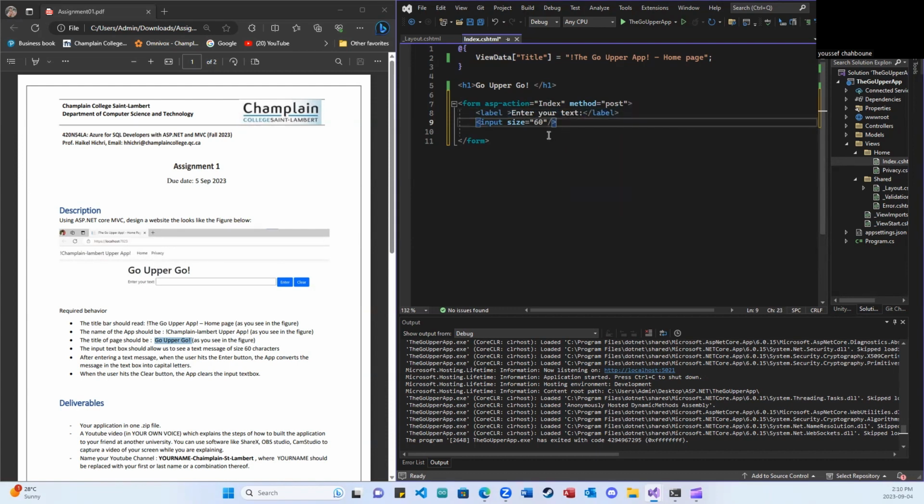So input, add a button. I'm actually gonna add two buttons. One called clear, oop, clear, and the other one called enter.